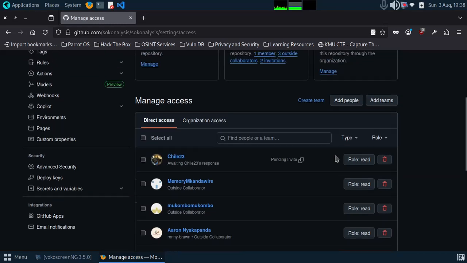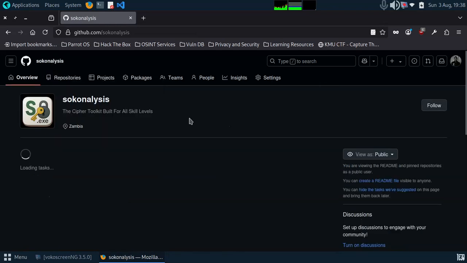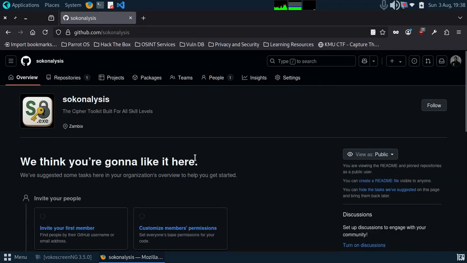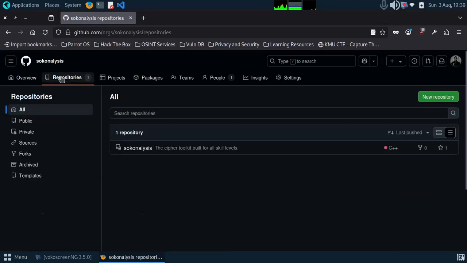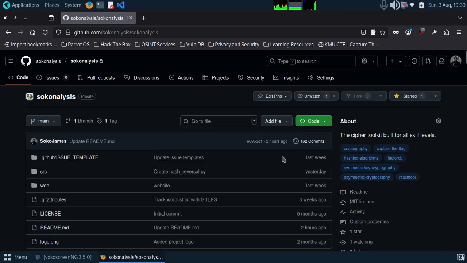So once you've been invited to this repository and you've received the invitation, that's when you would now like to download this particular tool if it's private. If it's public, there's no need for you to have access to this particular tool.